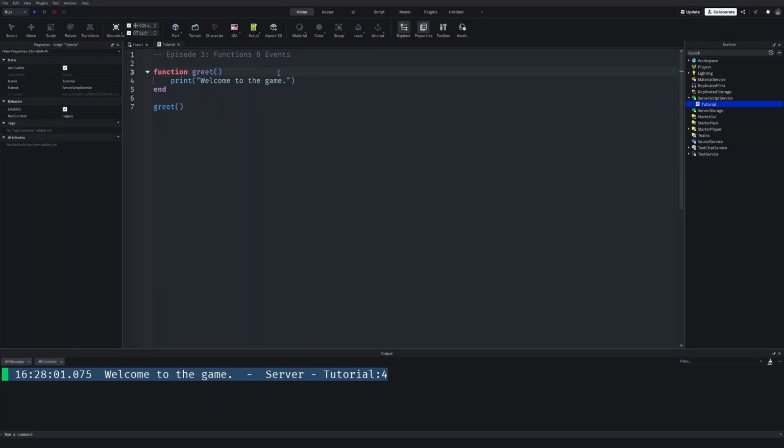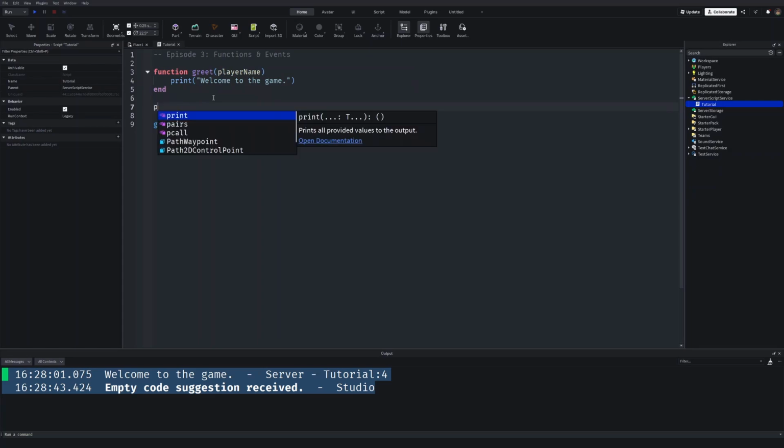So now we're going to look at parameters. Parameters are variables pretty much that you pass through these brackets into your function. So say, for example, you only find out the player's name when they join. You're not going to know that when you write the function. So this is where parameters come in. So I'm just going to add a parameter in my brackets here called player name. And now this player name is going to be accessible in the function wherever you go, as long as it's not outside the function. So for example, I wouldn't be able to access player name out here because we're not in the function. There you go, it's giving me a red underline to say it doesn't exist.